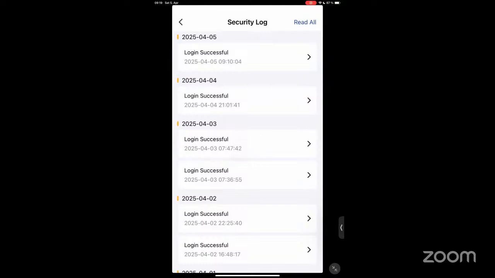But if a new device logs into your Royalq account, you would see that it wouldn't say login successful. It would say new device with an exclamation mark for it to draw your attention, so that you can quickly cross check. Okay, so that is it about security log.